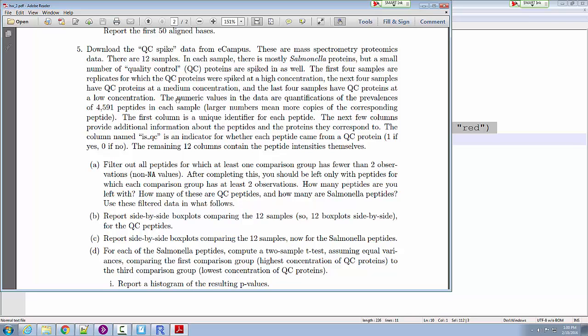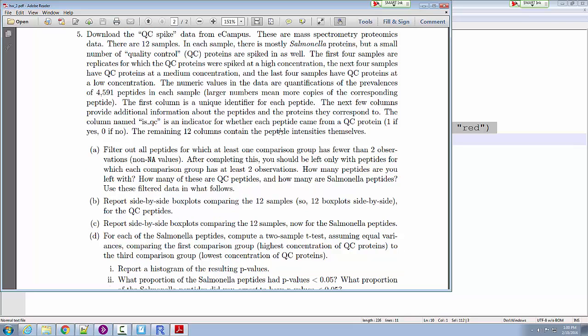Features in mass spectrometry-based proteomics are peptides, pieces of the proteins. So I have one row per each peptide that was detected in this collection of samples, and I have one column for each actual sample that I obtained. That's all you need to know to actually do this problem. Just treat it as a bunch of numbers. Rows are your features, columns are your individuals.